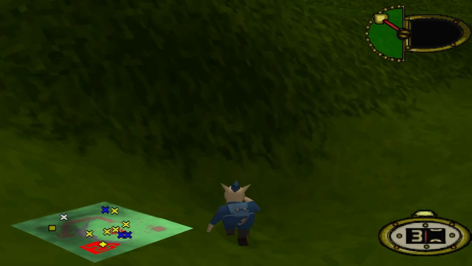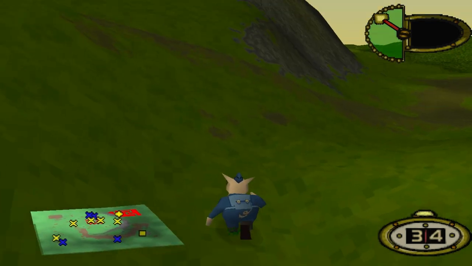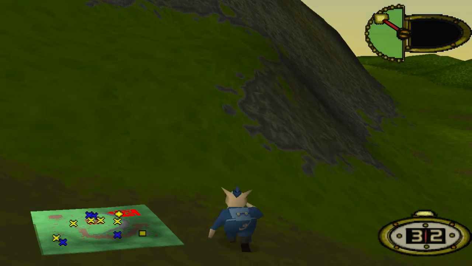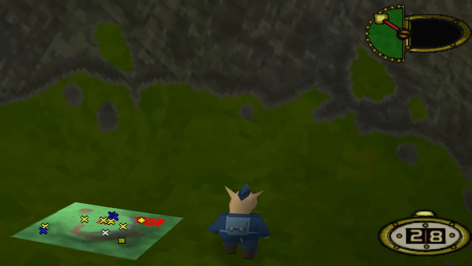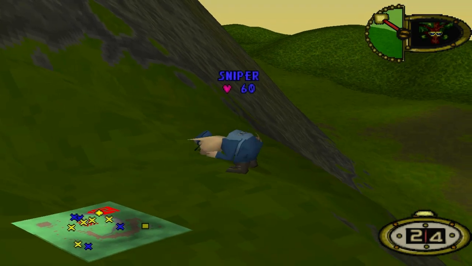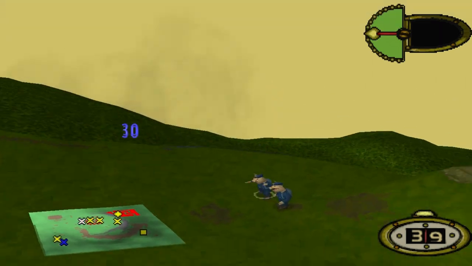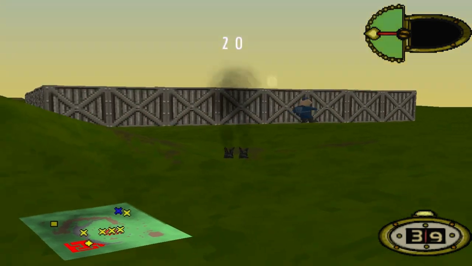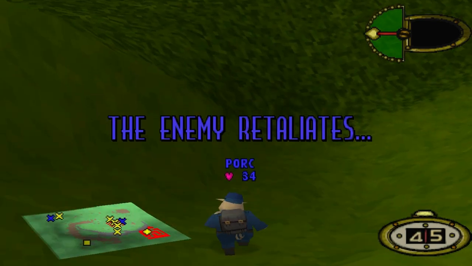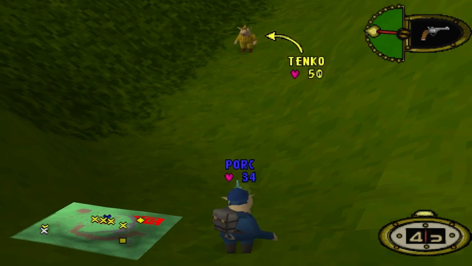We're in a decent place. We've still got some health. Still got everyone intact. Everyone's alive. He's not hurting anybody. Oh, and it damages him as well. Oh, beautiful. Now just shoot me. Yes. Wonderful.